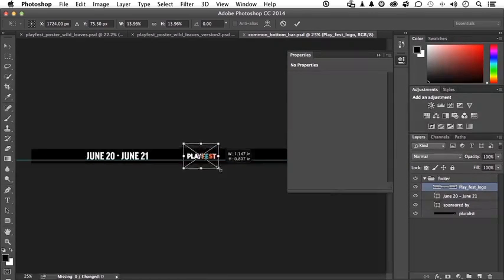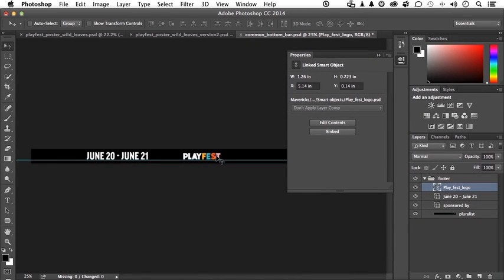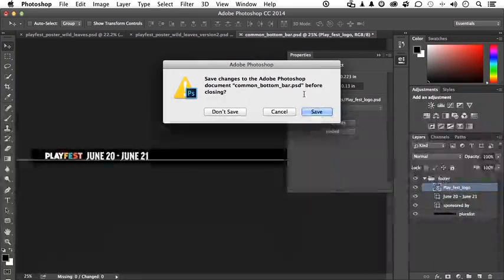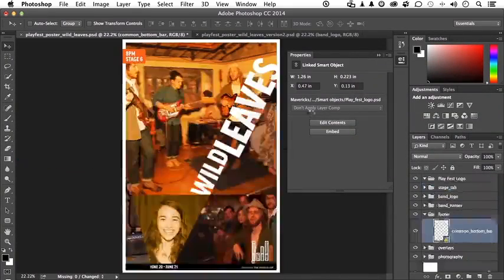Come down here, make that a little bit bigger. Double click. And I've got my Move tool selected, so I'm just going to drag it over real quick, just like that. I can get nice and pretty and fancy by using my up and down arrow keys if I so choose. I'm happy with that. I put it on the footer. The footer is a linked smart object. I'm going to close this one out. We're going to say Save, of course, and watch what happens.